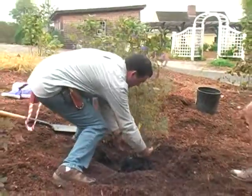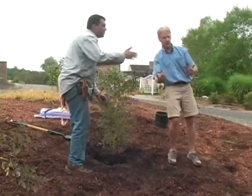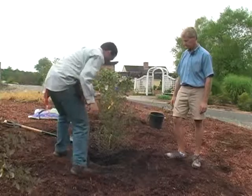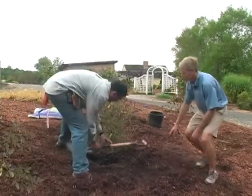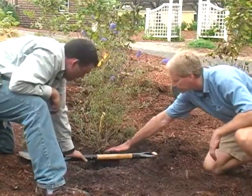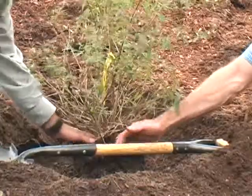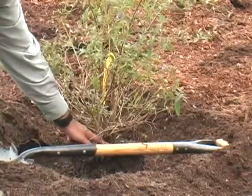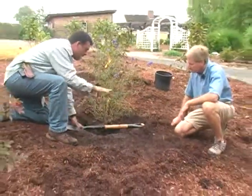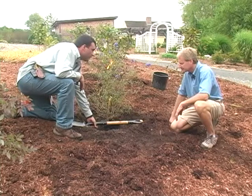You want to face the plant in a way that's pleasing to the eye — for a foundation planting, give the good side out. Check the depth using the digging spade; it should be pretty much at soil level. Look for the flare in the roots — sometimes there's some soil built up, especially with ball and burlap, not so much with potted plants. You definitely want that flare exposed. If you plant too deeply, the roots need oxygen and might suffocate. Err on the side of having it slightly above grade — this rule stays true no matter what season.